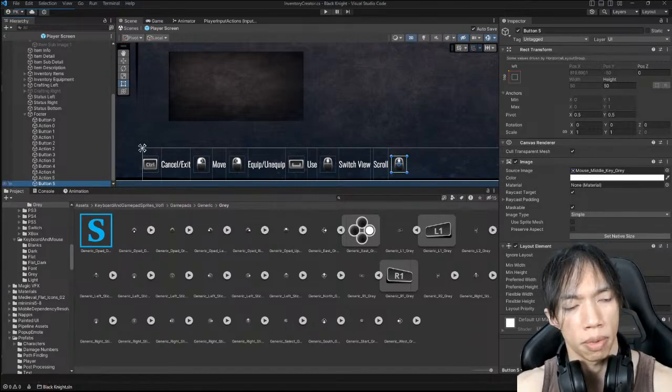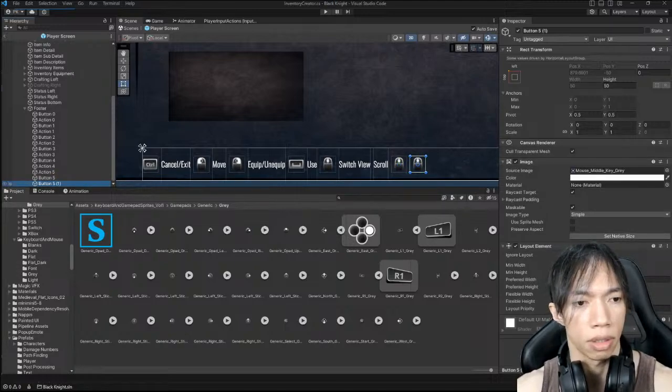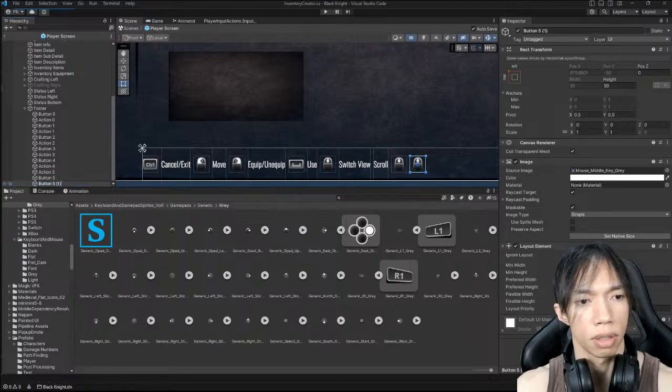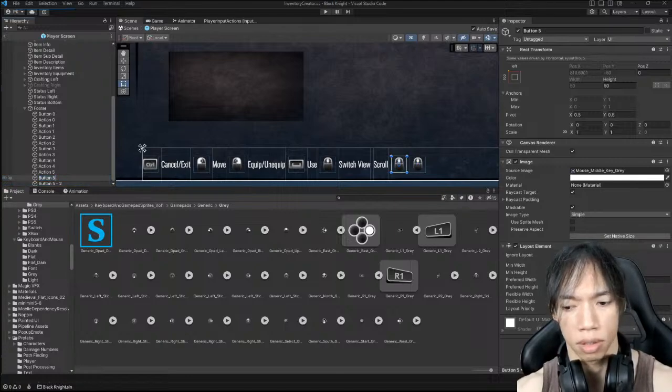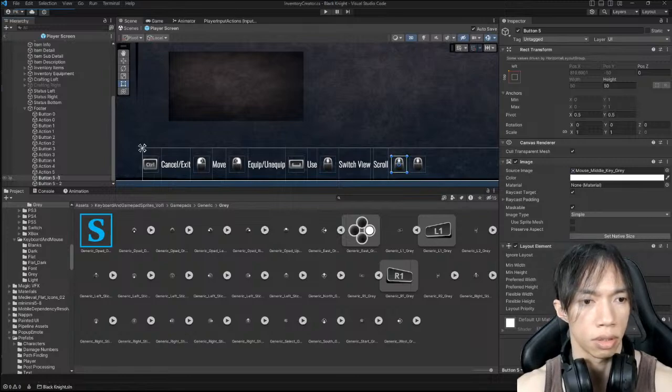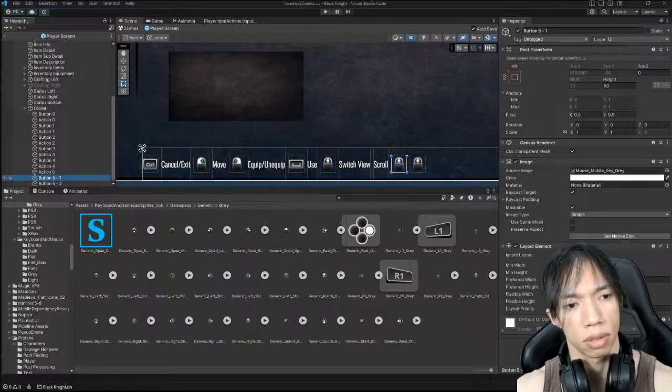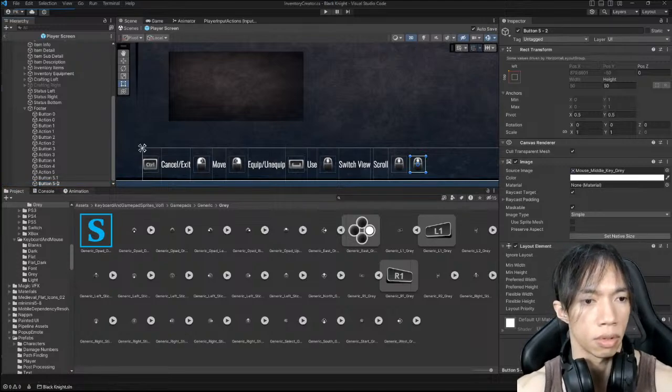And button 5 is gonna be another button 5. Yeah, let's call it button 5 1, 2, button 5 1. Now how about 5.1, 5.2, or like this.